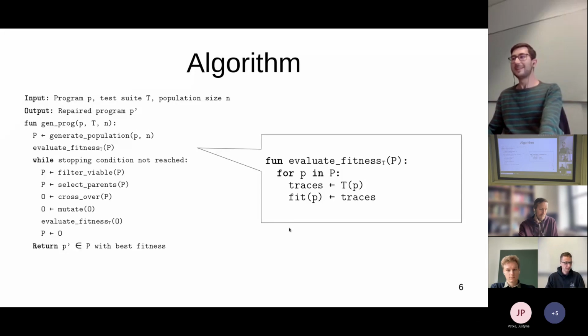Yeah, welcome. So we get a set of test execution traces, and these traces encode which tests failed, which tests passed, and in case the tests failed, what was the assertion error, what was the expected value, what was the actual value. And we can use these traces to compute a fitness for each program variant.